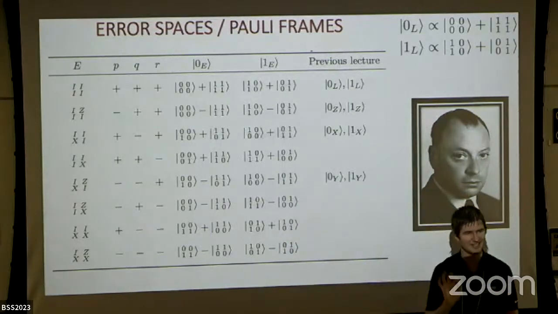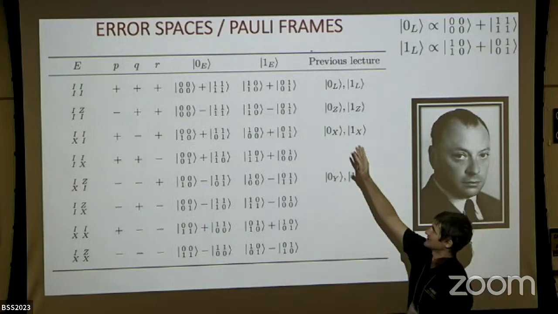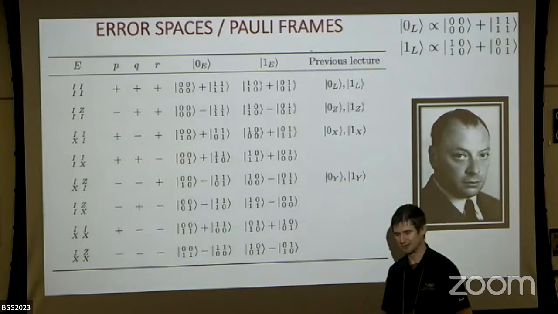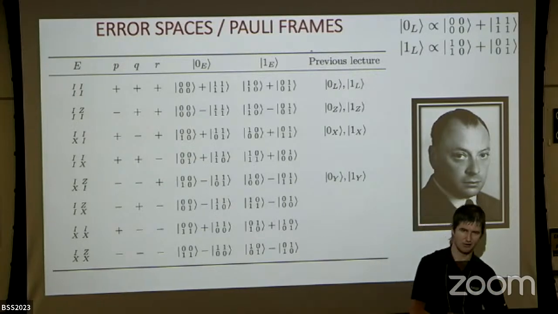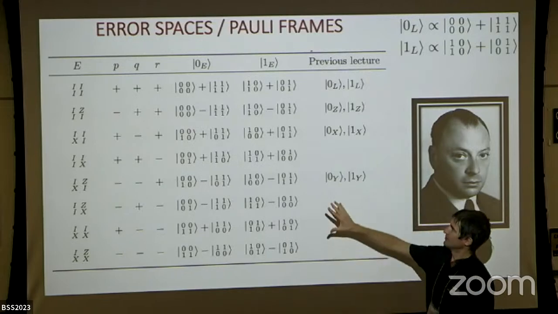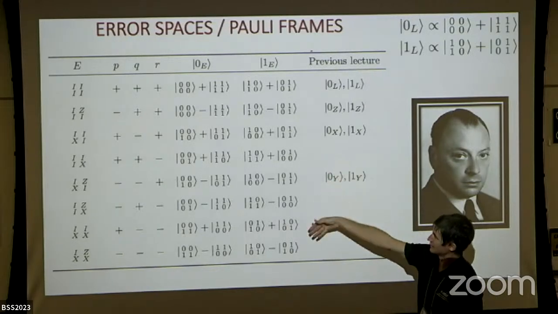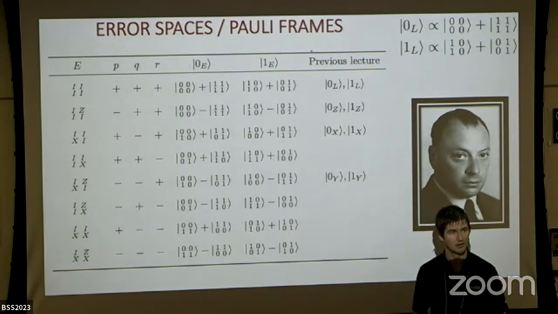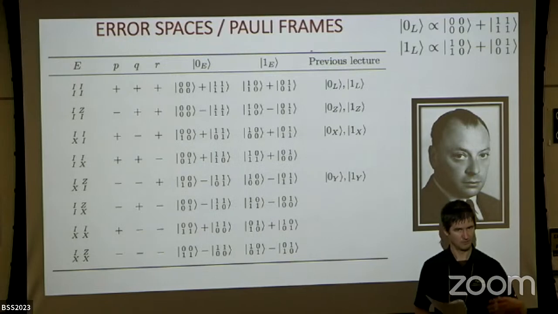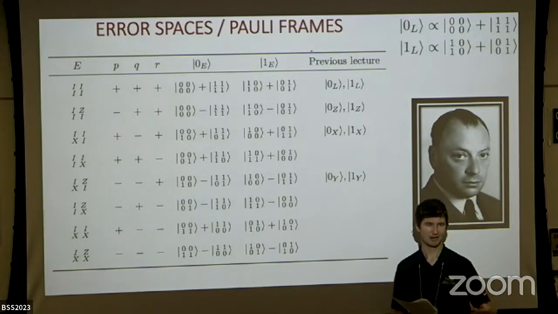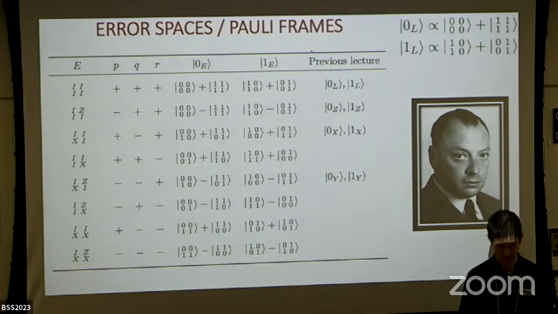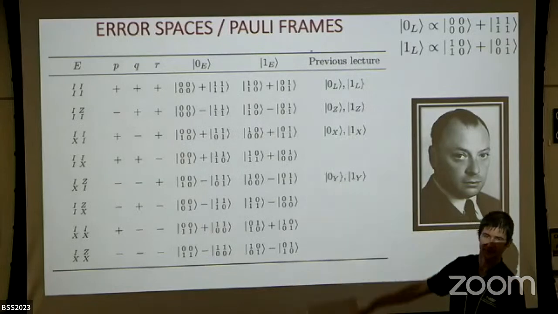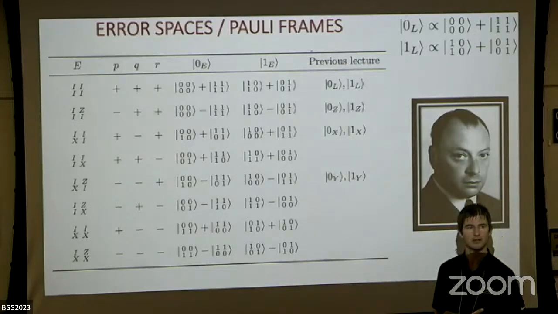Okay, so I want to just plant that seed of thinking of a code not as some static space that you always have to get information back into, with the environment trying to kick you out of it and you trying to put it back in, but as something more dynamic, because it turns out there are other spaces here that have basically the same error correcting properties as the code. And this is going to be nurtured more in the other lectures because it'll make contact with some dynamical things that you're all maybe familiar with already. So in that context, these are called Pauli frames of the code.